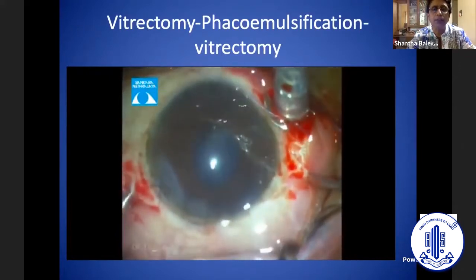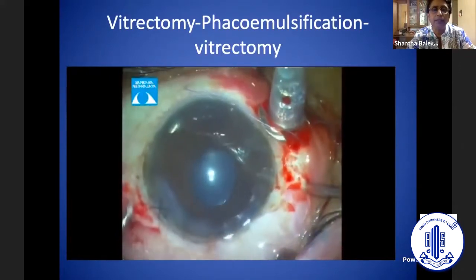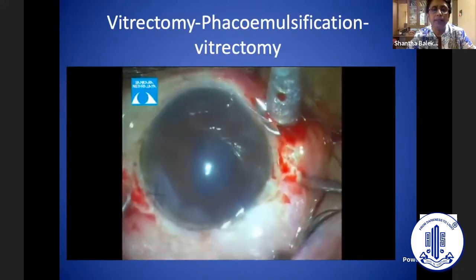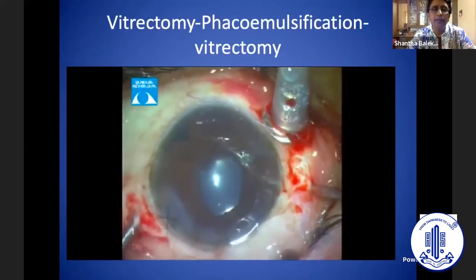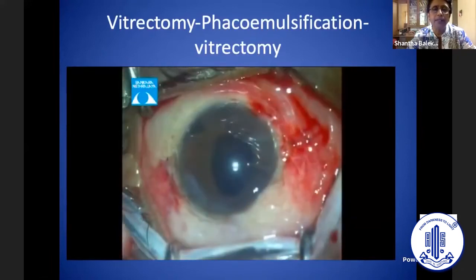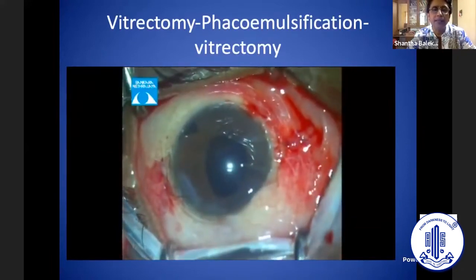If that is not possible, then you go right to the periphery, create an iridectomy and bring the vitrectomy instrument into the anterior chamber. So this is what finally breaks the vicious cycle, a communication between the anterior chamber and the vitreous cavity, and this kind of condition usually does not recur again. This is the final step that is usually taken when all else fails.